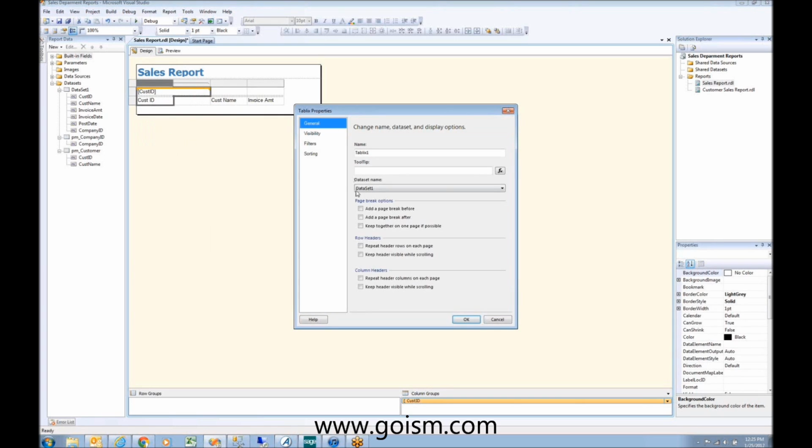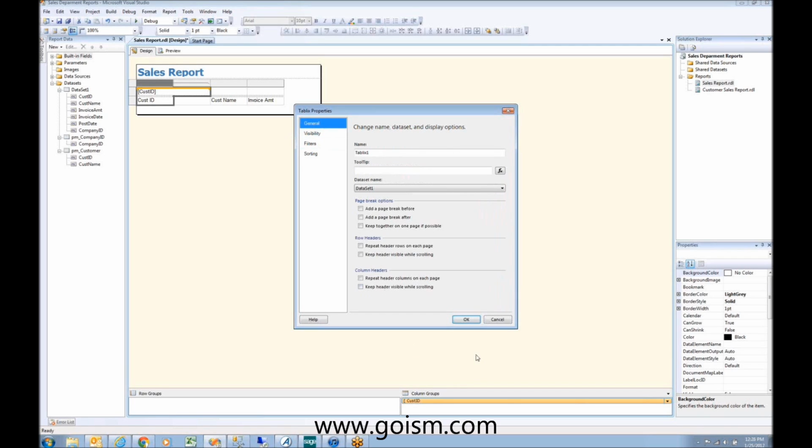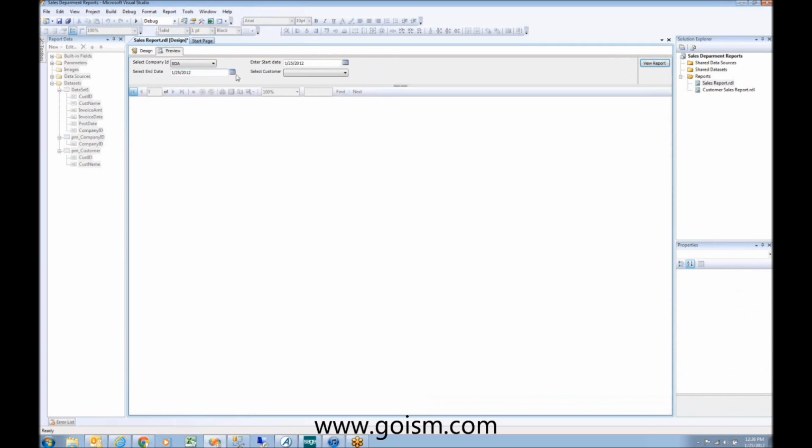Tablets properties. And this is where we can see some of our sorting and our grouping in a visual interface. I hope this is making sense. I know the product is quite large, and that can be difficult to toy around with. But again, over here we can say, okay, here's our invoice amount. Here's our customer ID. We're going to go ahead and remove these columns. We don't want to list a total here. And then we're going to click our preview.